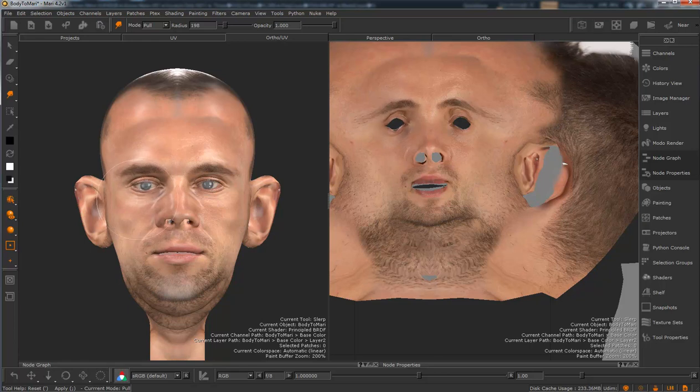Okay, and those eyes are bugging me, but we'll come back and fix those in a minute. I'm going to make my tool smaller. I can't zoom in at this stage because my paint buffer will change sizes too. So, okay, I don't care about the pupils that much. Okay, and let's just tweak up the eyes. Oh, this is so rough and ruined. But okay, good enough, and I'll say that's good.